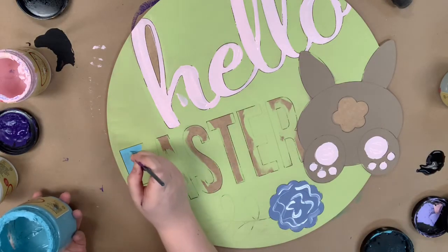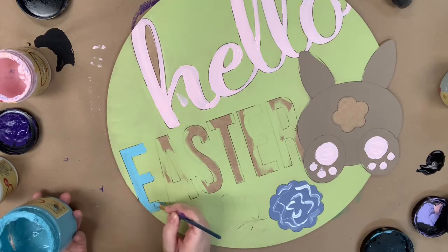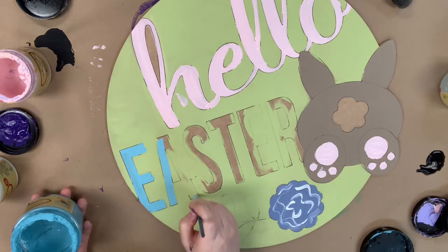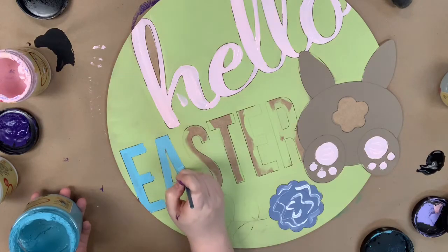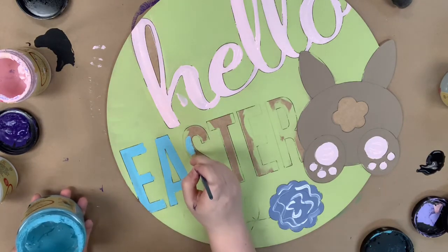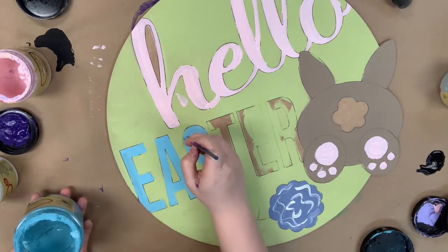I'm going in now with Dixie Belle Blue to paint my Easter letters. And then I'll go in with the color Cotton to paint my bunny's tail.